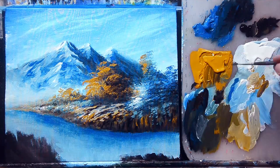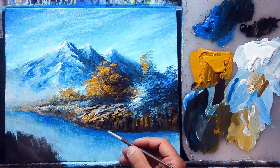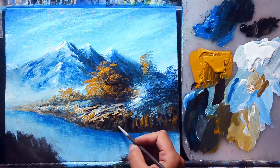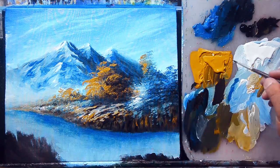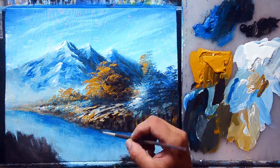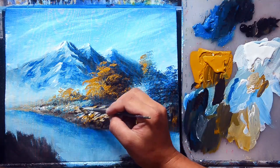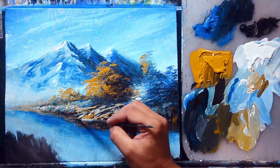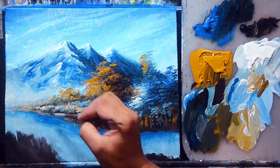Then I will mix the Mars Black and the Rushina color. It should be more Mars Black to create a darker color here. I'll create the shading effects, the shading for this cliff, and there. So also here. I'll create some shading effects here, shading effect for this cliff, and there.